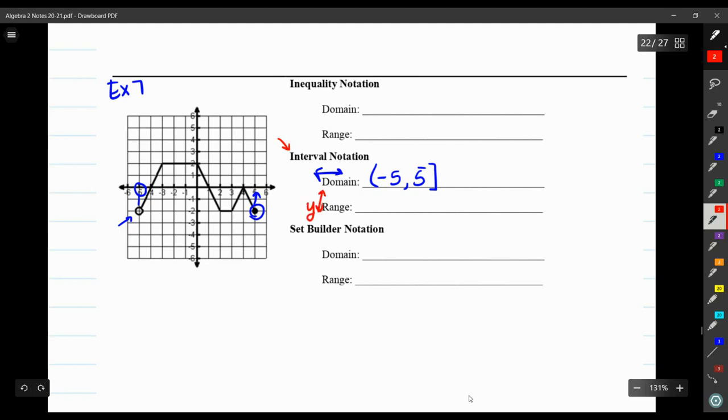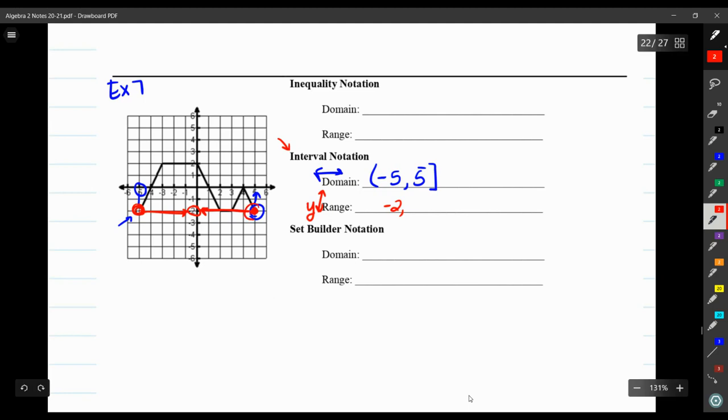Now range, this is the weird one. So we have bottom to top. So the lowest this goes is actually both of these points. Both of these points have a y value of -2. But one is open and one is closed. So the question is, what do we use? Bracket or parenthesis? Well, let's think. An open circle means I am not allowed to have this value. So over here, I am not allowed to have -2. But over here, I am. And so the overall range means I can have -2 somewhere.